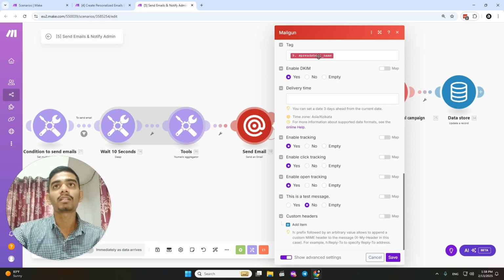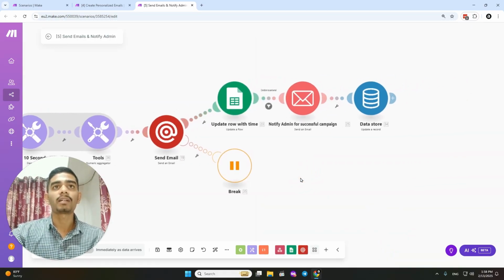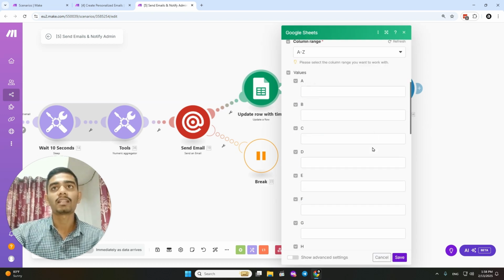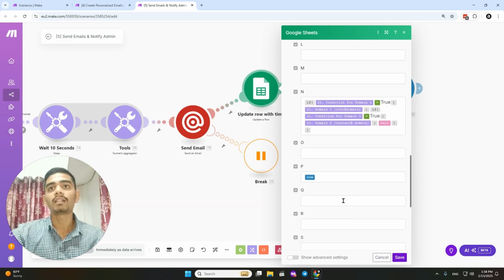The best thing is once we send the emails from this, we can actually track these things from Mailgun. We can just go there and put our spreadsheet name, whatever it is, and it will show us all the emails sent on those days, and we can track what's the open rate, what's the bounce rate. Bounce rate will be low because we have verified all those emails, qualified them, so it's super accurate. Once we do that, it will update the row with the time because the email has been sent successfully. Only then it will move forward. So we'll just add the time here. As you can see, time is equal to now.